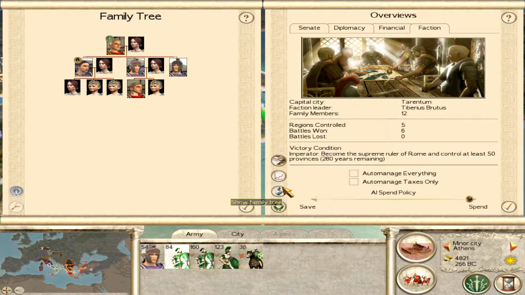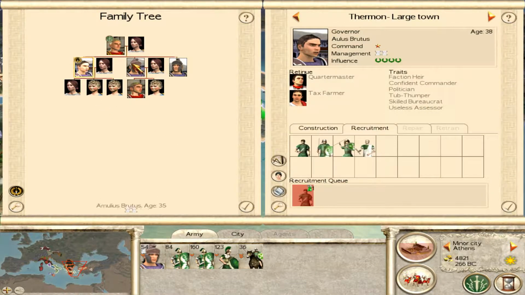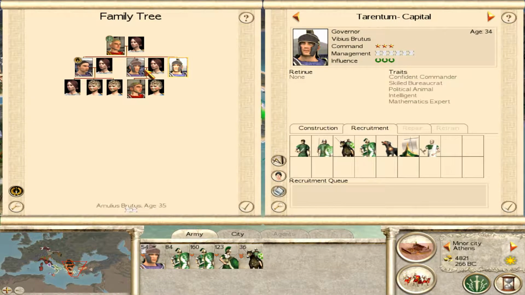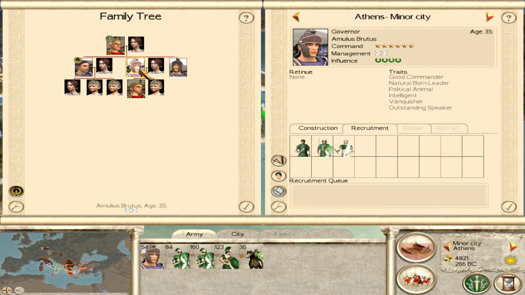And right here we're looking at our family tree, and I was just thinking, isn't our faction heir completely useless? Don't we have someone much better? Yeah, you're much better. And you're much better. Both of these guys are much better.